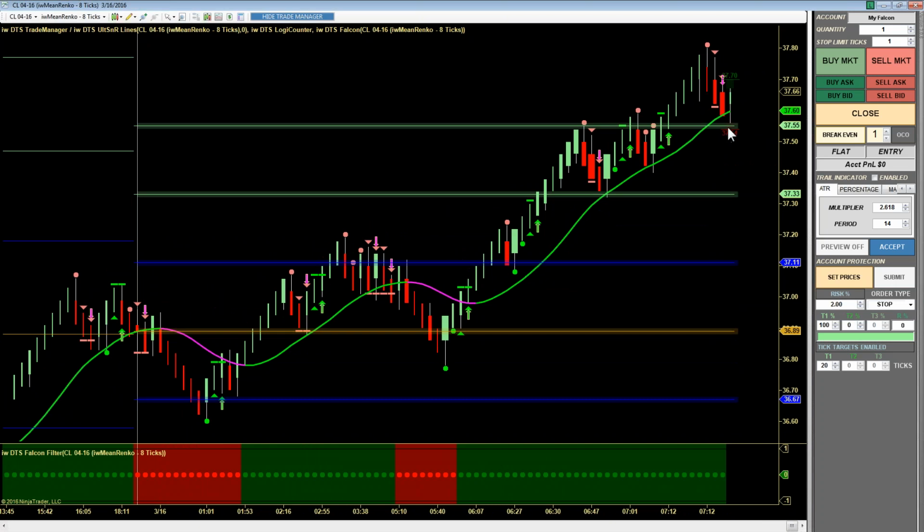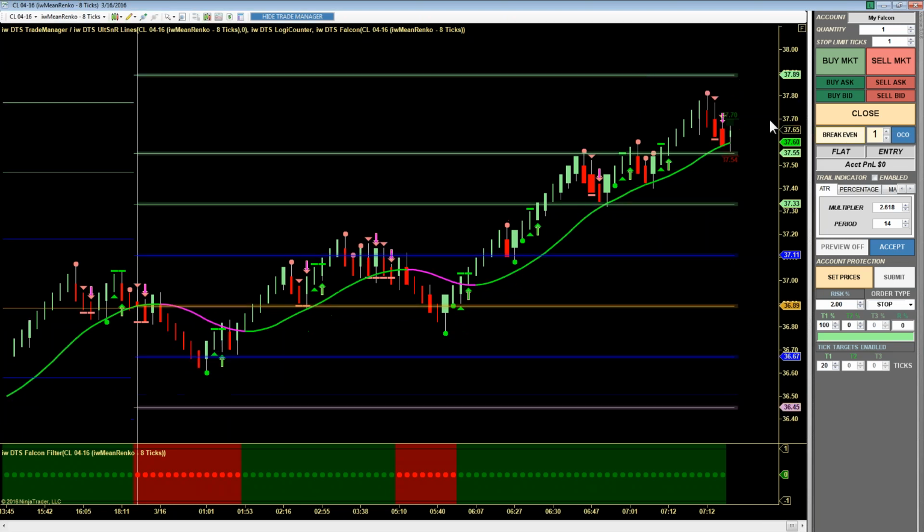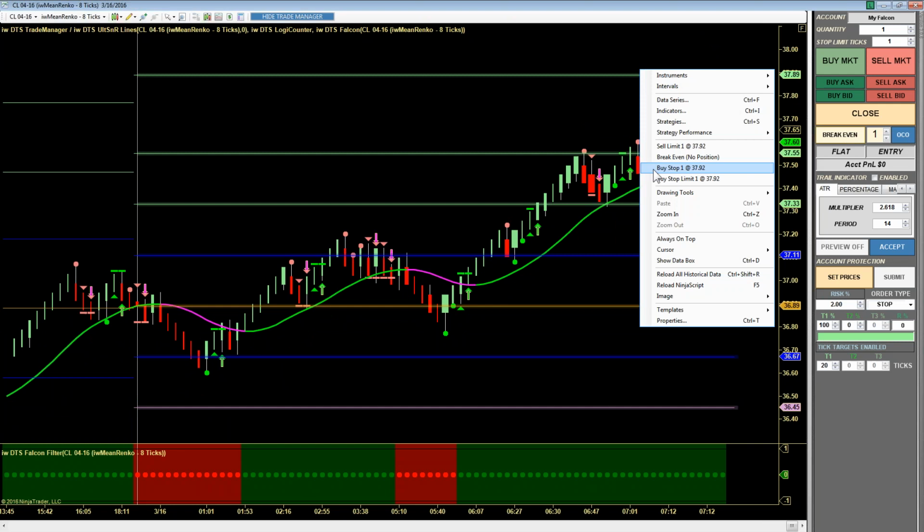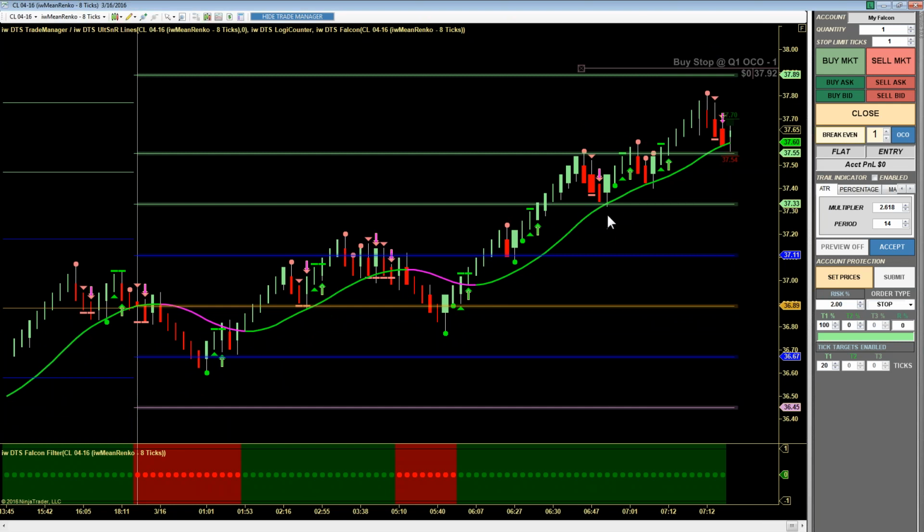And here we are off of the secondary resistance. Now, normally what we like to see is a market that is moving sideways into the inventory report. What that allows us to do is use our OCO function and bracket the range. So bracket a high and bracket a low, and then just let the market trade the breakout side.